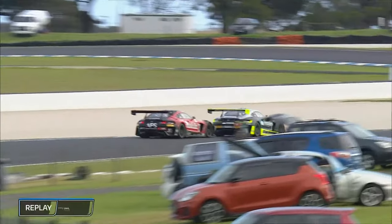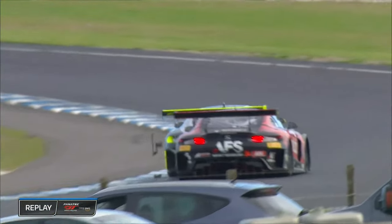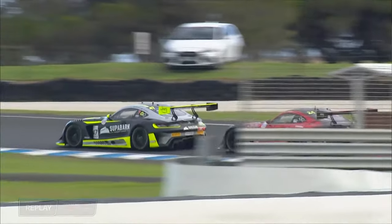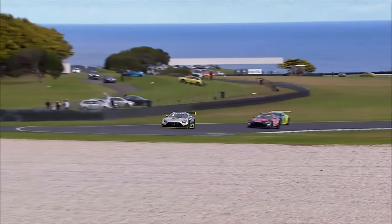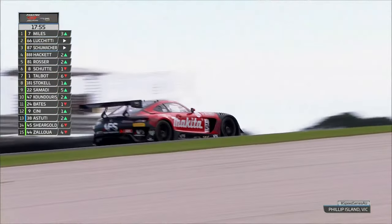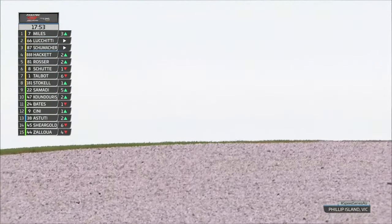It's Theo Condouris behind the wheel of a Superbun Supermarkets car in front of Tony Bates. Ooh, and that's... Well, I was going to say, you don't want to get any closer than that, but that's a little bit too close, in my opinion. So, Rubbing's Racing pressing on, but they're getting real close. But the one thing you've got to be careful of there, that number 24 entry, he's going to have a little bit of front damage on that front splitter now.